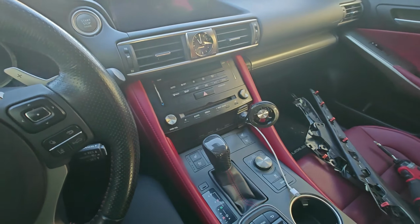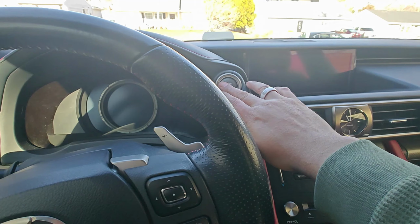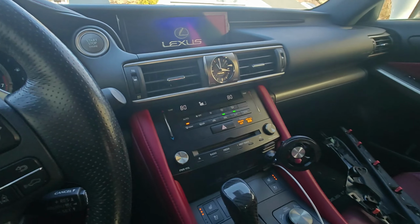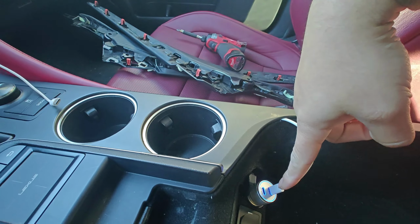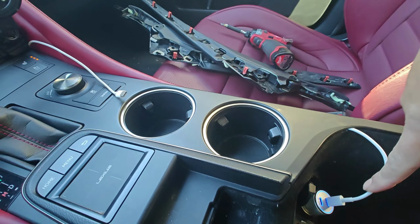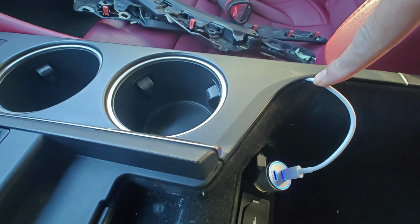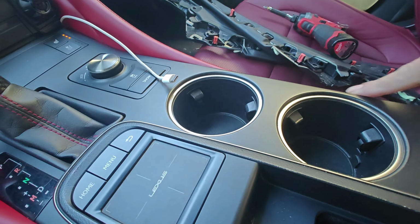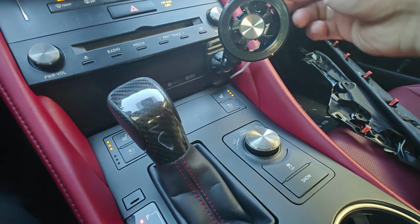So here it is, full conversion. The mouse, trackpad, everything works. I'll show you that. So cup holders here, everything. I took the liberty of running my USB from here. I didn't have to cut much, just a tiny little bit past the wire through there. So it's going inside through the cup holder, and it's coming out right here, ready to attach to my phone if I need it.